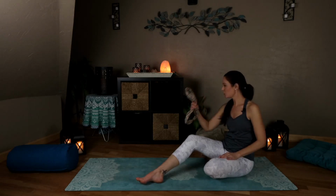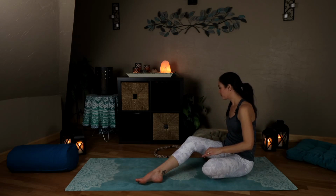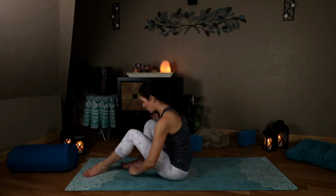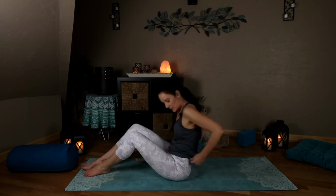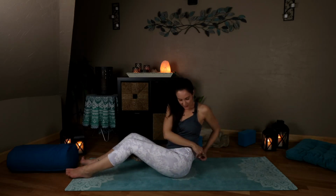So you're going to come onto your back, and before you come all the way down, make sure you have access to your strap, your blanket, and your block or your book. And you're going to come all the way down to your back and grab your strap or your belt or whatever you have. I'm going to move this so I'm not sitting on it.